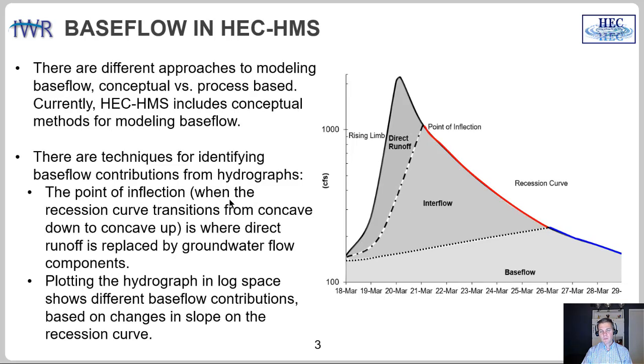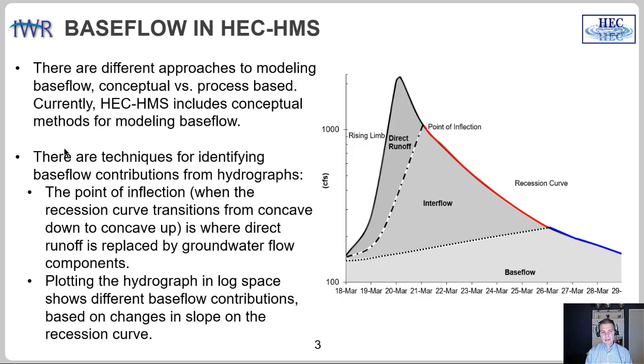There's different methods for modeling base flow. You have conceptual methods and then process-based methods, or also physically based methods. In HMS, HMS only includes conceptual based methods for now. In the future, we hope to add some physically based methods, but currently as of HMS 4.7, you can only choose among different conceptual methods.